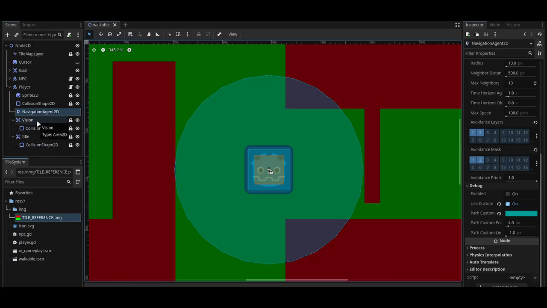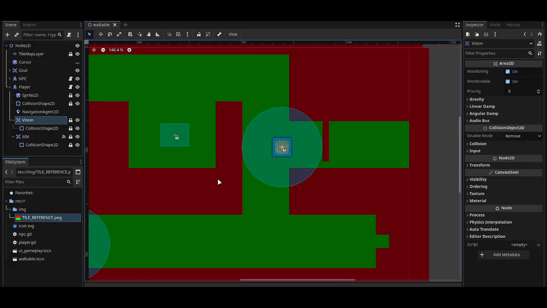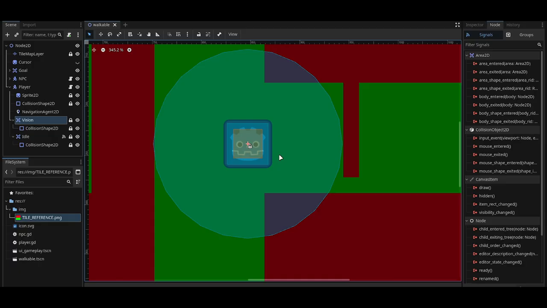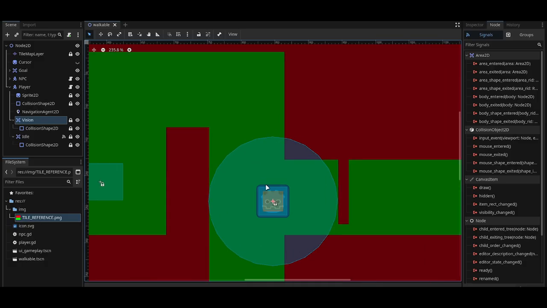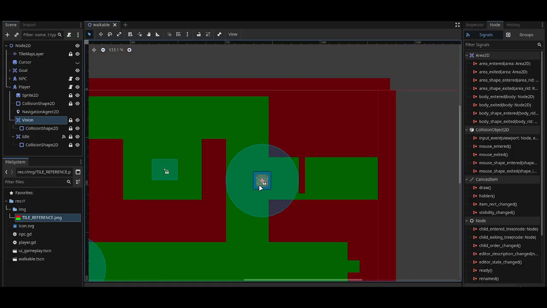All right, and then the player also has this little field of vision, same as the NPC. I don't think it's currently being used for anything. It's not. This is just kind of for whenever we do want to have something in the player character's line of sight.